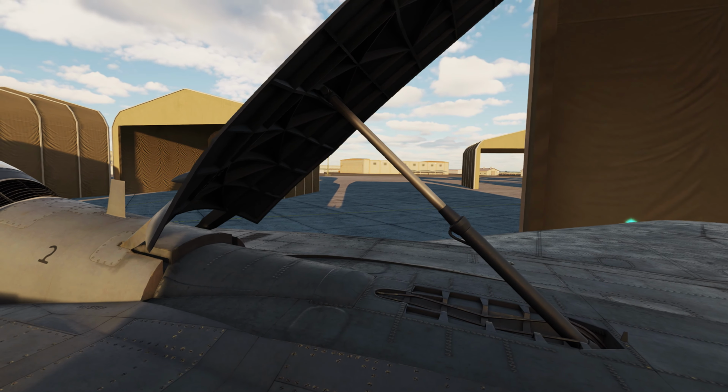Alright, control surfaces are swept, everything looks good. We'll begin our taxi and we'll hold out on the runway. We can see the Buffs are approaching the runway as well. We'll go ahead and get on there and get off the ground.